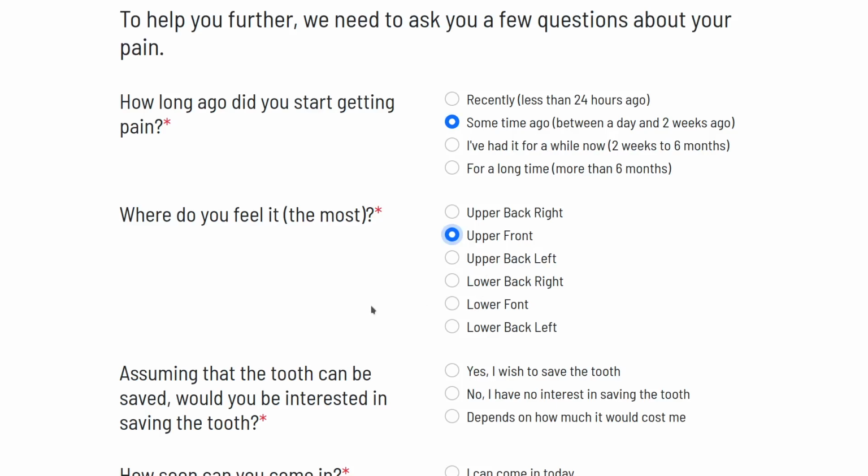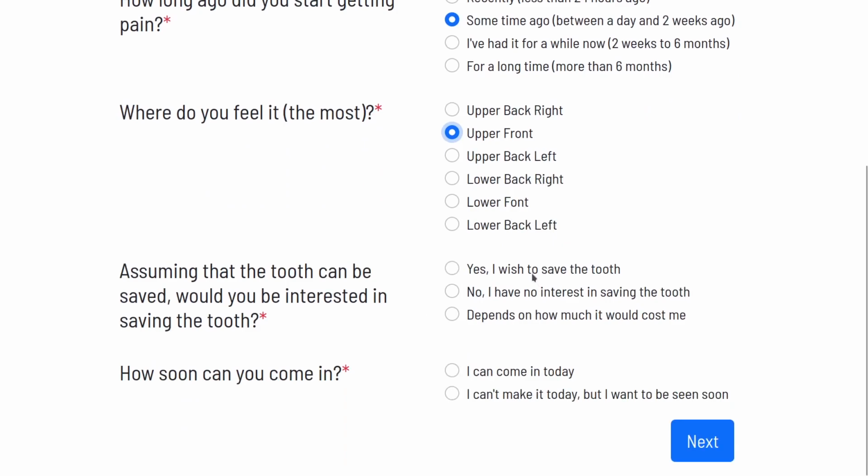For example, if it's an anterior tooth, you want to get different forceps ready as opposed to a posterior tooth. Are they even looking to save the tooth? If they have no interest in saving the tooth, then you want to get things ready for an extraction. If they do want to save the tooth, maybe you want to get things ready for a root canal. It all depends on how they fill out this form, exactly how you want to set up the operatory. So this way, there are no surprises. You already know why the patient is in the chair.